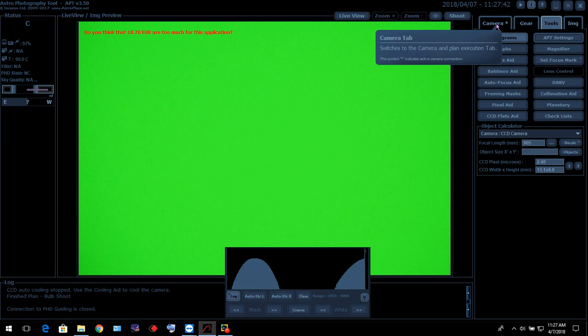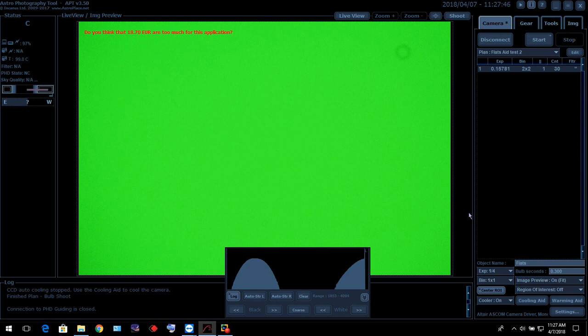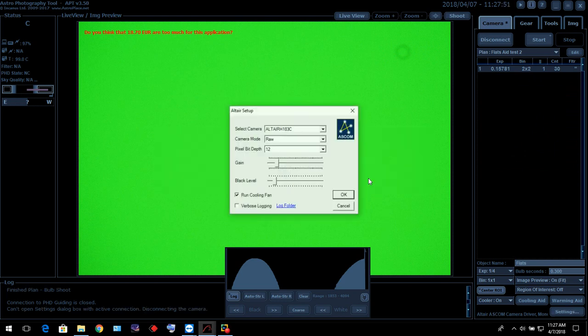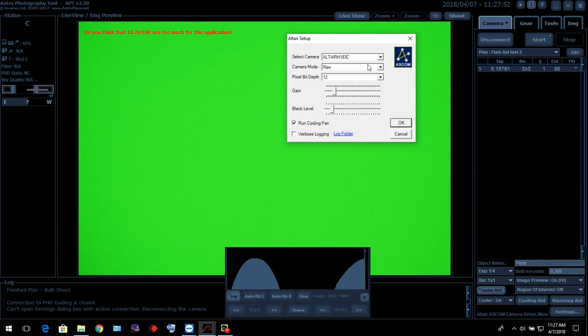make sure, this is the other thing I wanted to mention. Let's just go back to the camera for a moment and let's see if we can go to settings. It'll ask me to turn off the camera. And the gain and the offset are the same as it was last night for the Galaxy M106. So I didn't change any of that.